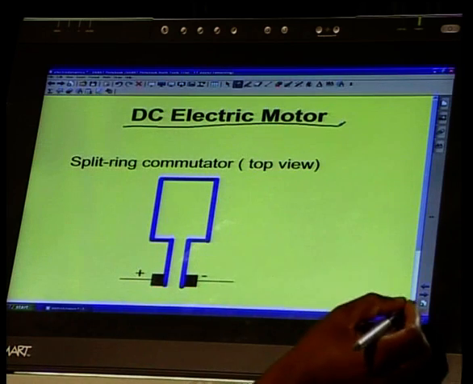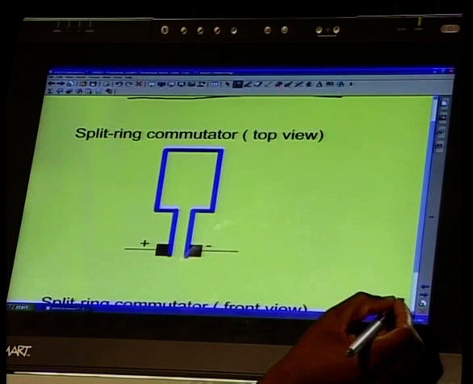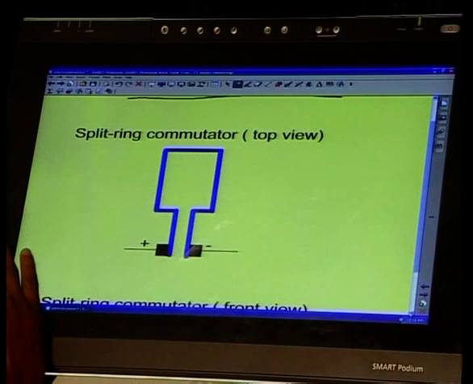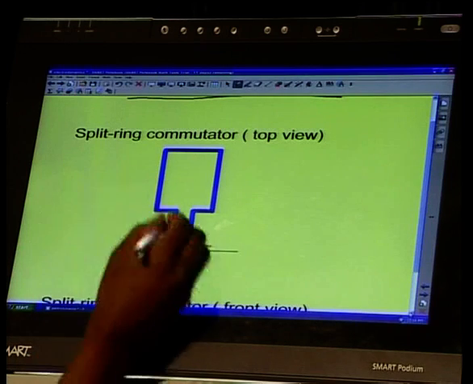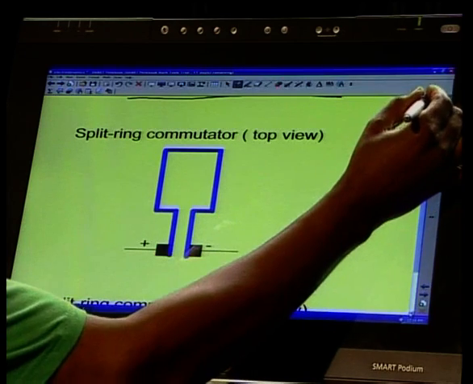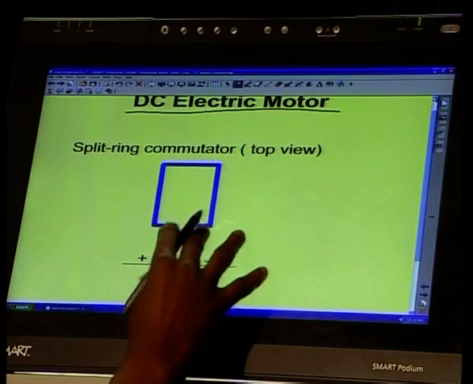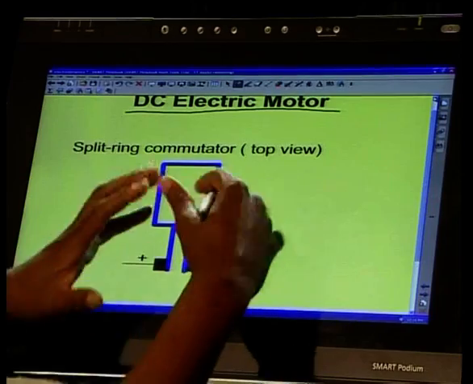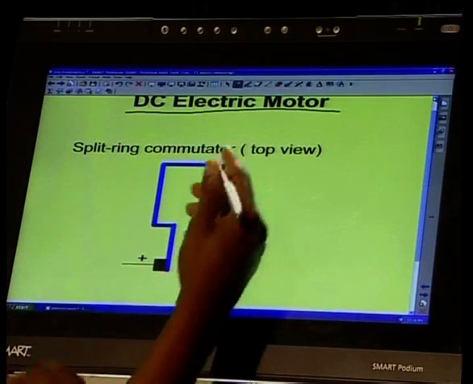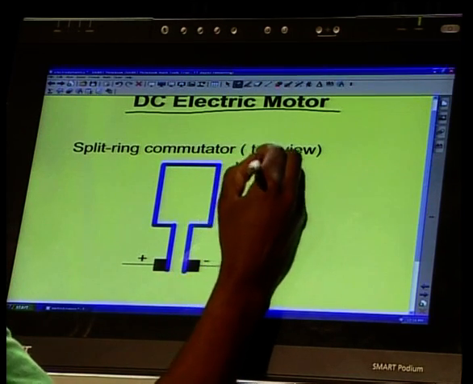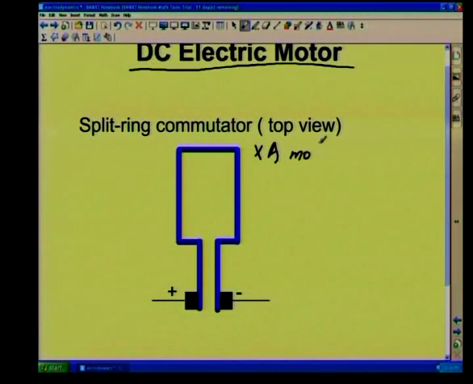Right. Now, moving on, we're going on with the DC electric motor, explaining how it works. Now, if you look at the motor from the top and just look at the conductor inside, you would have the conductor. Remember that a motor is something that converts electrical energy into mechanical energy. So a motor, let me just write that definition here. We'll be referring to it again once more later on.